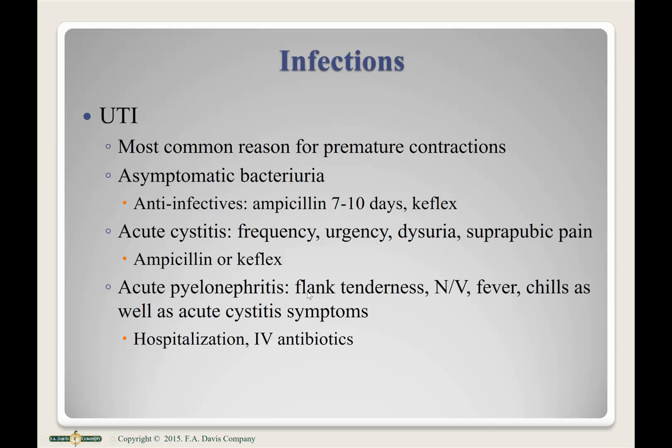So on exam, she will have flank tenderness. So when we do our CVA exam, percuss her flank area, she's going to have tenderness there, nausea and vomiting, fever, chills. And when someone has a kidney infection, they do need hospitalization because they need IV antibiotics. So we'll put her in the hospital.